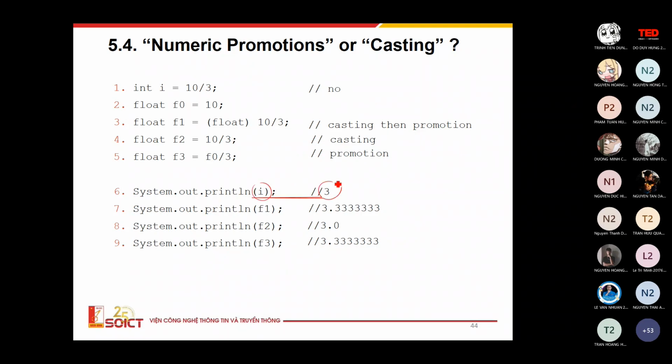For E it is 3, okay? For F1 it is 3.33. For F2 it is 3.0, and for F3 it is the same again. Okay, I think it's okay. So we will take 10 minutes and come back at 2:5. Okay, and for other students, maybe you have to read the slide again and try to understand. If you don't, you ask me and I will explain to you. So we take a break and come back at 2:5.